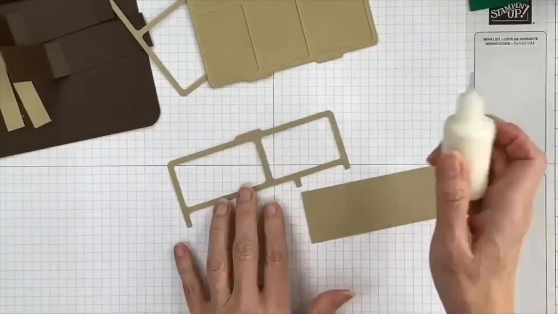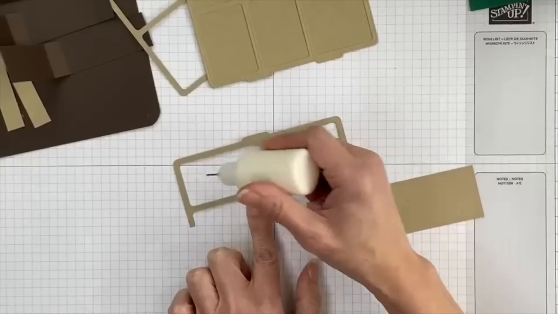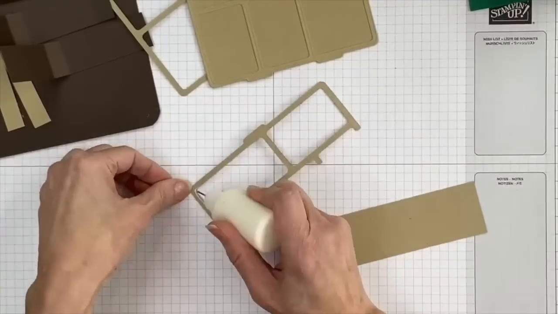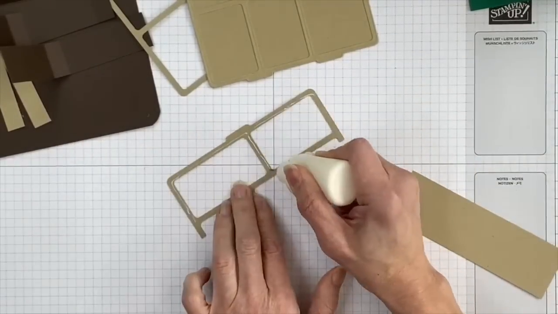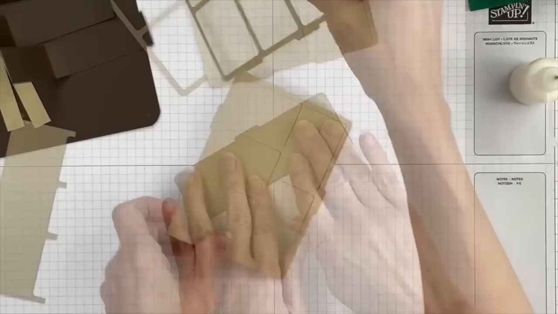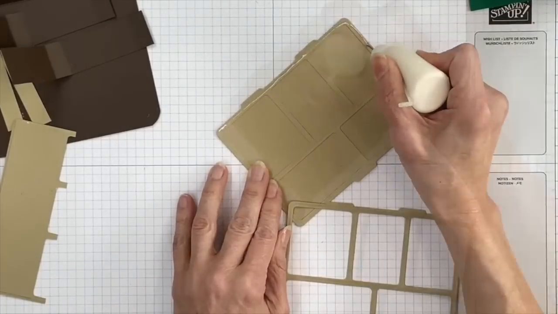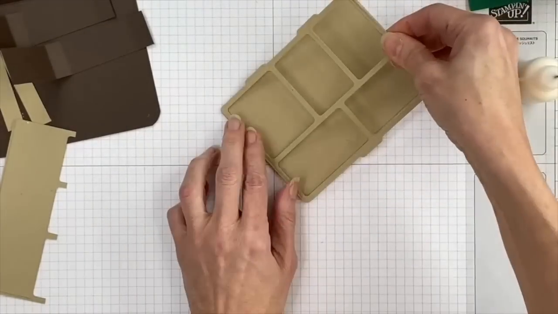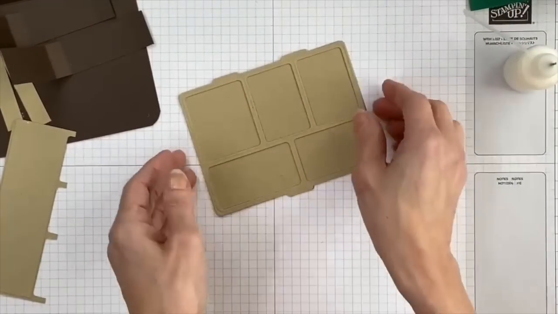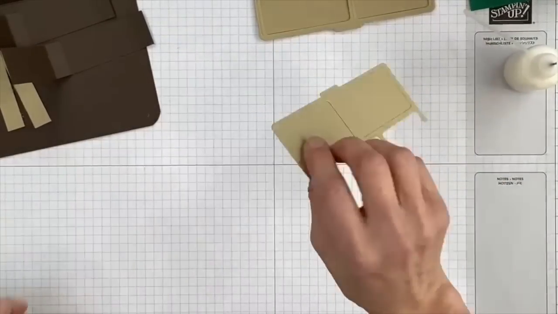Now let's do this one. We'll let that one dry for a little minute. Same thing. Flip it over. But this time we are going to include this back edge. The next step is to add this layer on top. And you can see it creates more of a shadow that way.